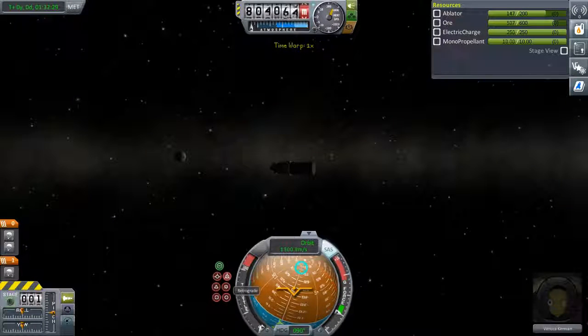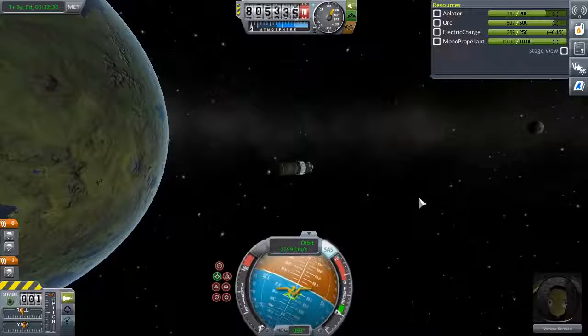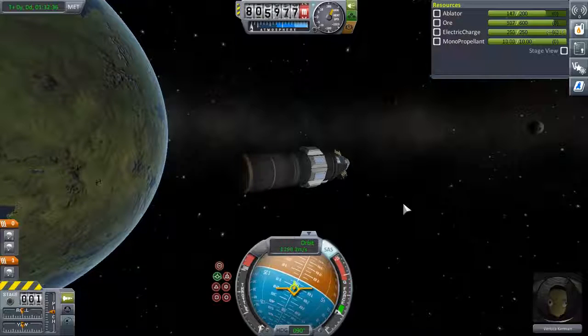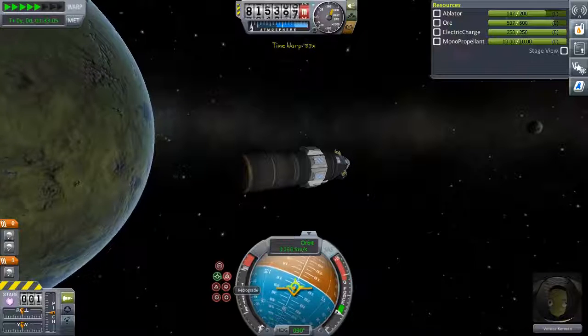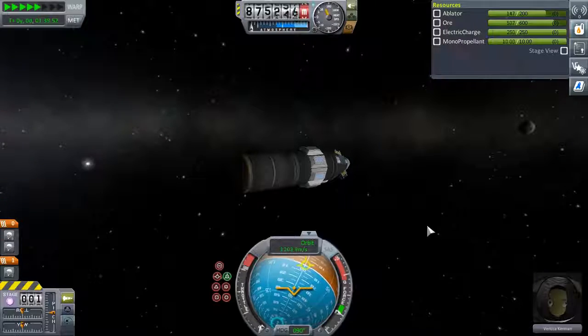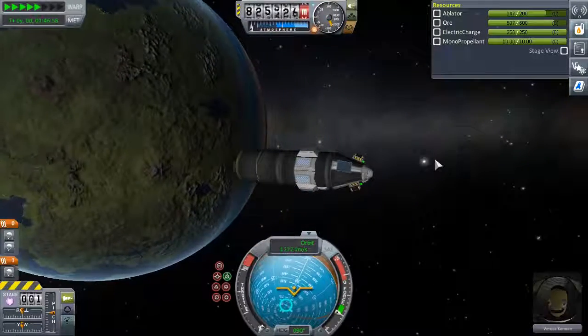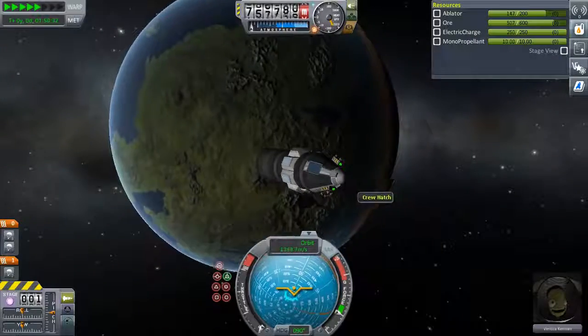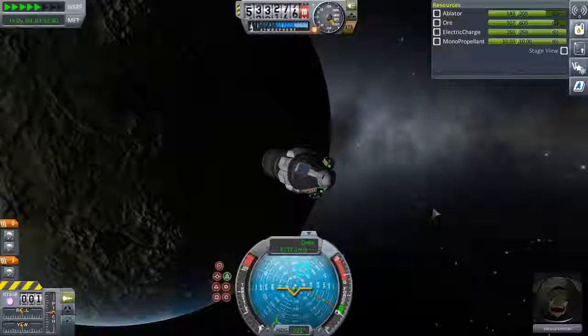Let's say prograde. Alright, let's charge this up. Time warp, and then say retrograde. What does that light mean? I'm not sure what that light means. I don't think I've ever noticed it before.